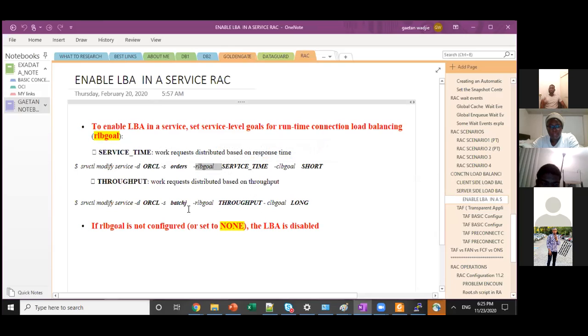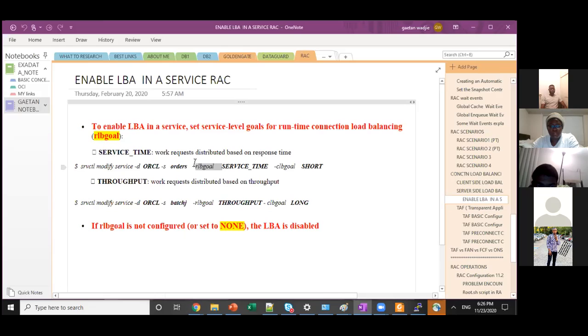Because you can just modify an existing service in order to enable connection load balancing. It means that if the service is running on node 1 and node 2, you can enable load balancing so that the load will be balanced between the 2 nodes. And the service can help you do that.